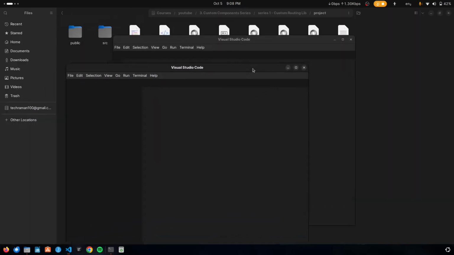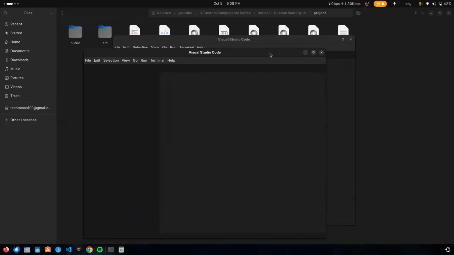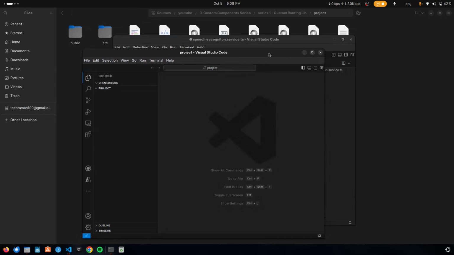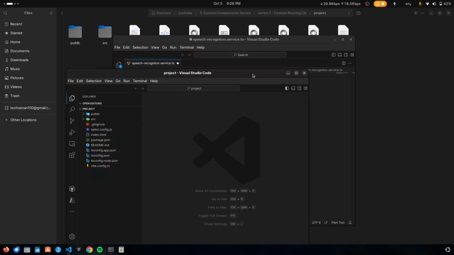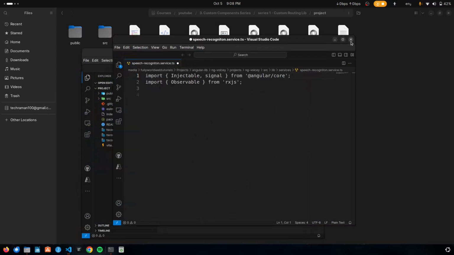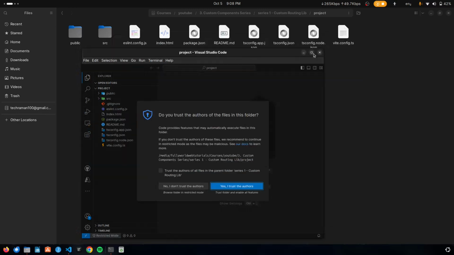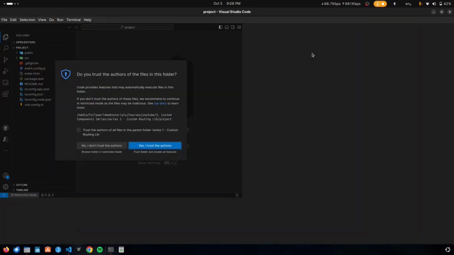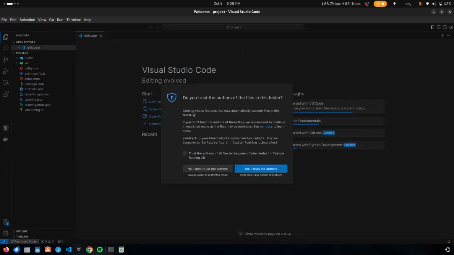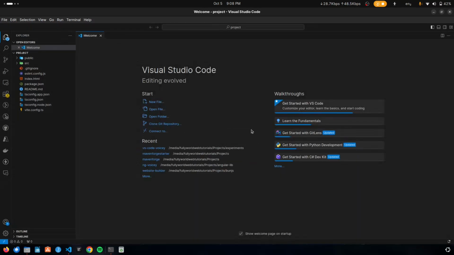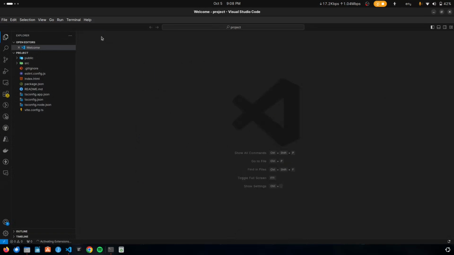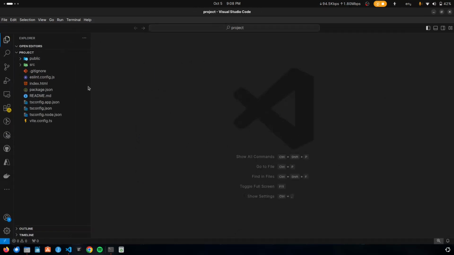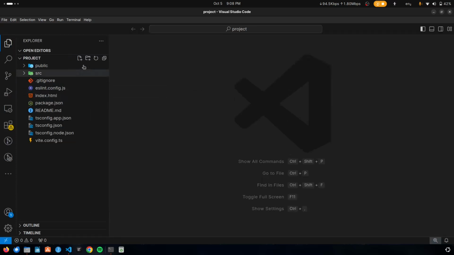It opened VS Code 2 times. Let's close this. Here, you just have to click I trust the authors, and that's it. This one is our project, but you can see that we don't have any node_modules folder here.